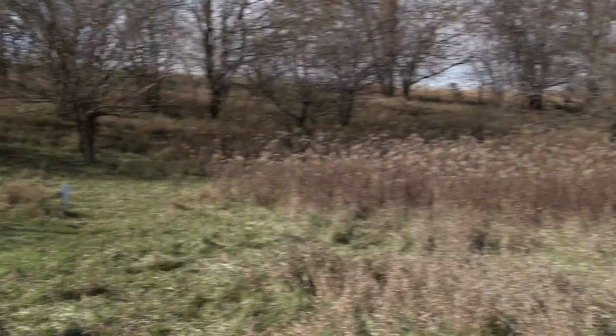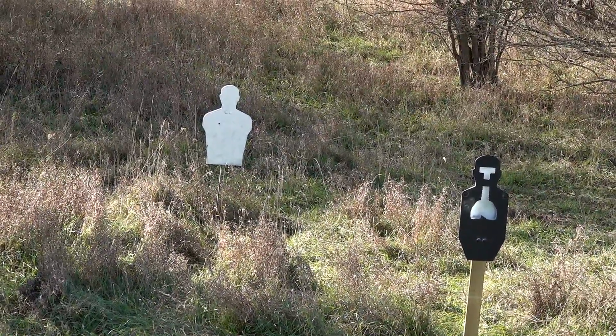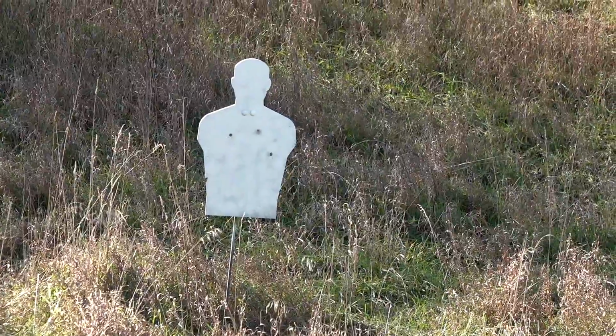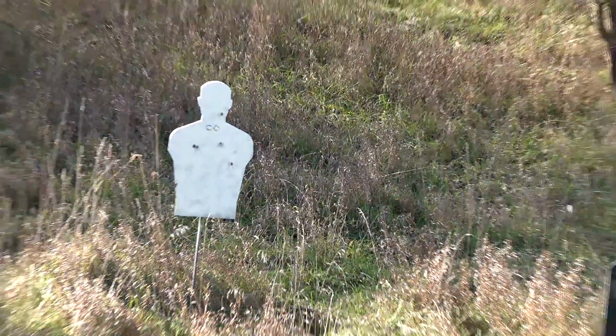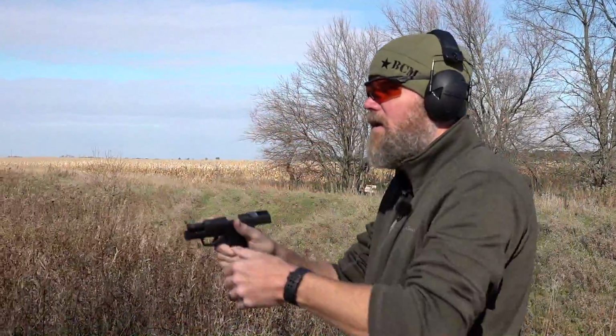I have one more magazine here. I'm going to hold off on the right edge and see if I can Kentucky windage a few shots in there. Okay, way off the right edge. Okay, so I'm holding one full man size to the right. All right, I only dropped one, but I'm Kentucky windaging. So if I'm the man that I'm aiming at, I'm aiming over here into space, and I'm hitting him at 25 yards.